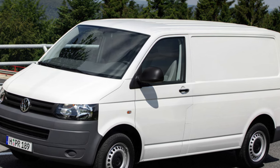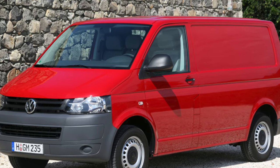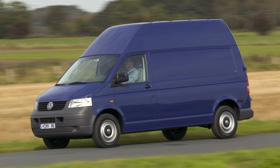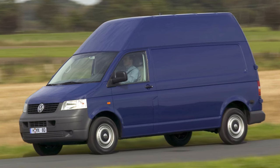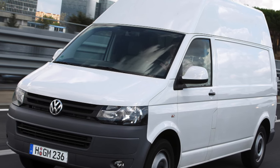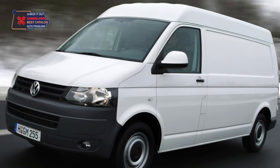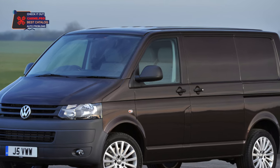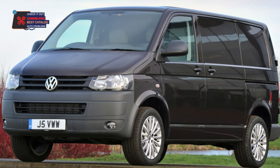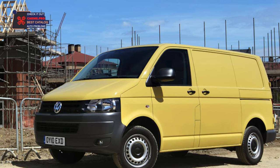The T5 has an independent McPherson suspension at the front and double wishbone at the rear, with anti-roll bars at both ends, allowing confident road holding even during sharp maneuvers. The suspension is well-tuned with good energy capacity, varying in rigidity depending on the modification. After 60,000 kilometers the consumables of both stabilizers are changed. Up to 90,000 kilometers the rear silent blocks of the front levers, support bearings of the struts, and ball joints are used. Rear suspension arm rubber bands last about 120,000 kilometers, shock absorbers and front silent blocks of the front arms last 100,000 to 150,000 kilometers. After 200,000 to 250,000 kilometers the power steering pump may hum, and after 300,000 the steering rack begins to knock.